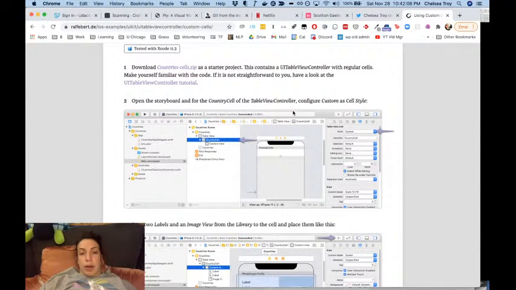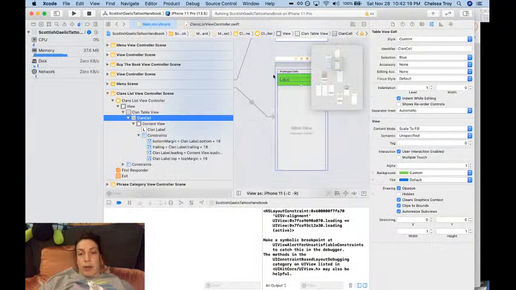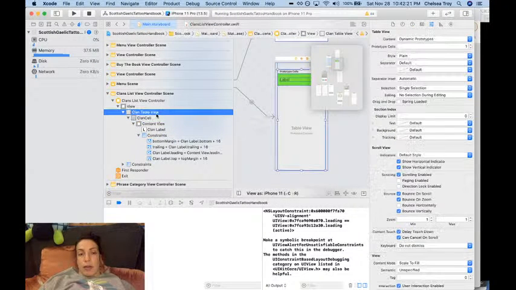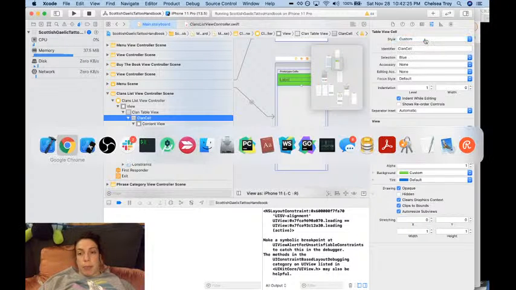Open storyboard, and in the cell attributes, set custom. I think we already did this. Cell attributes custom. Yeah.